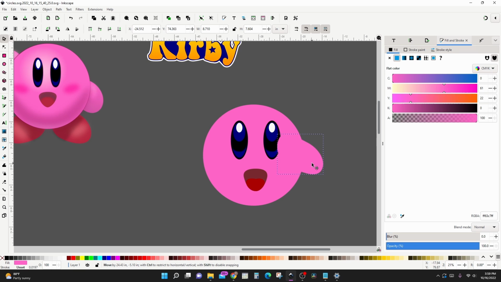I'm going to put it about eye level and drop it to the bottom with lower selection to the bottom. And then we're going to hit Control D and then H. So that's going to rotate it and we're going to pull it up here. And we're going to rotate this arm up here. And it's going to be right there. And let's lower that selection to the bottom as well.